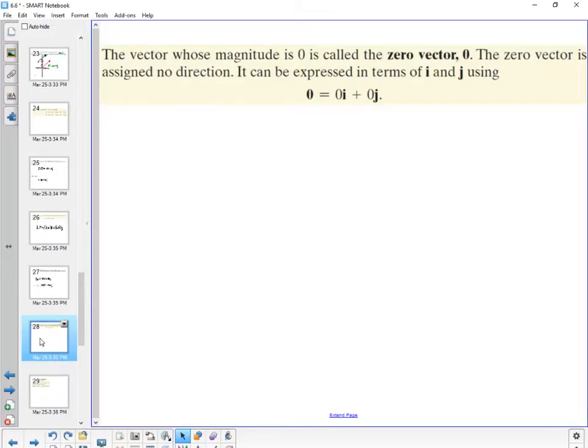Think about a cue ball just sitting on the table. You don't have a vector until you hit it with the other one, right? That applies some force and it's in some direction. So this is just something standing still, no direction at all. It's just a basic idea. Don't overthink it. If there is a zero vector, you can still write it as no I, no J. Okay?